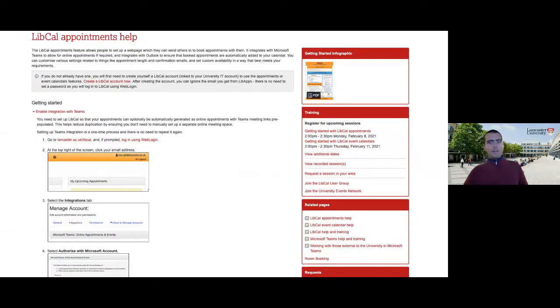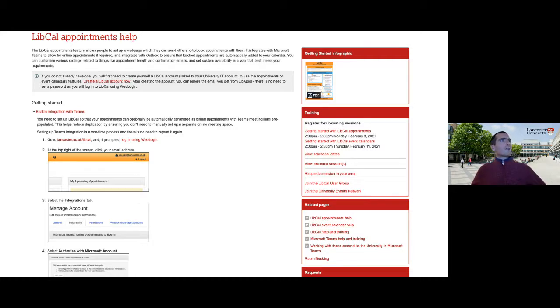Another thing we've done that closely links to Teams and online meetings and online appointments and events is we've rolled out an application called LibCal. Now, some of you or some of your libraries in your institutions may use LibCal or the other SpringShare apps. We decided to roll it out right across our institution this year in terms of promotion of events and appointments. This was done rather than going down the route of rolling out Microsoft Bookings, as some of you will have done. We don't have time today to talk about Microsoft Bookings and why the decision was made about LibCal, but if you want to post something in the Q&A about that, I'm sure Peter will be happy to give you a rundown in Q&A or speak to you afterwards about that.